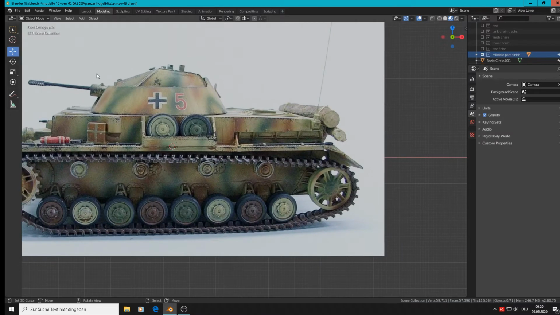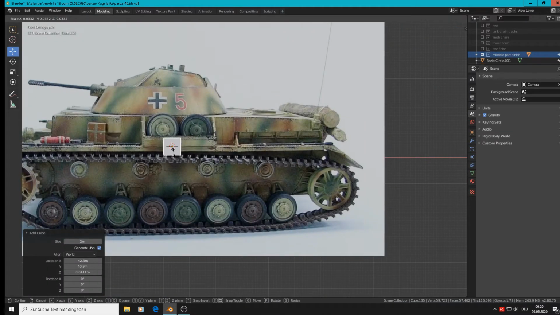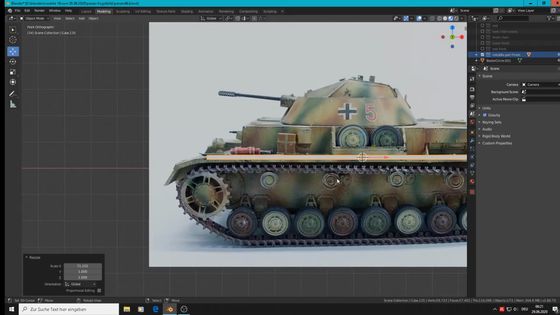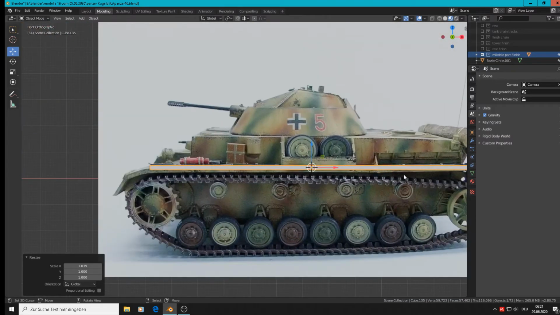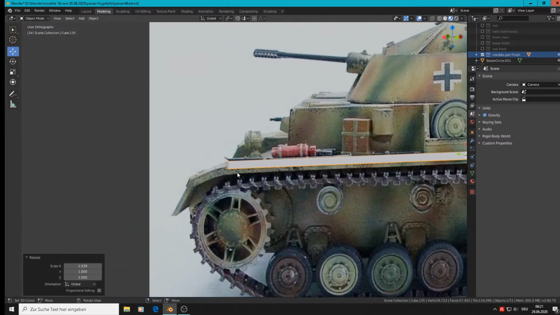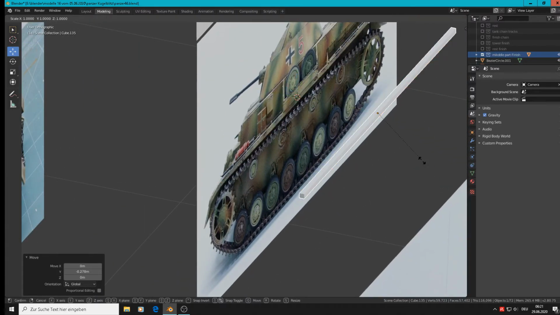We take here Add Mesh Cube, scale down, scale X, good. Then we need here longer parts, so scale Y.